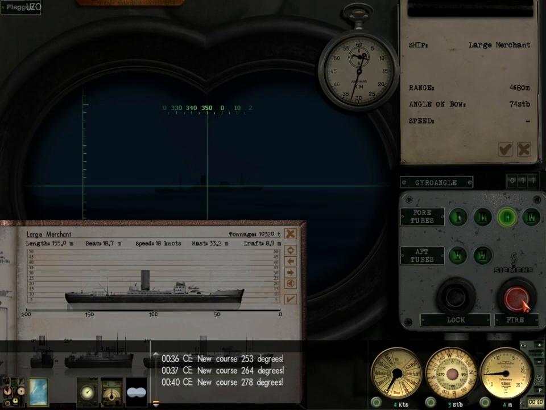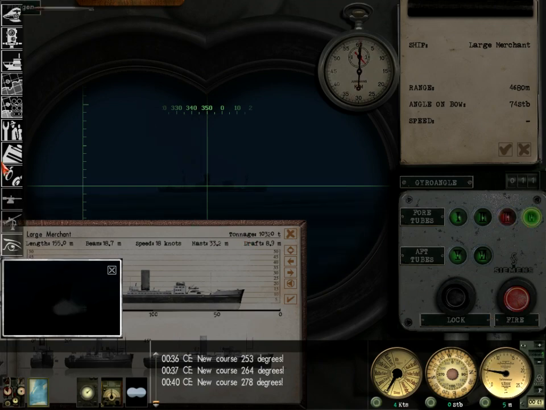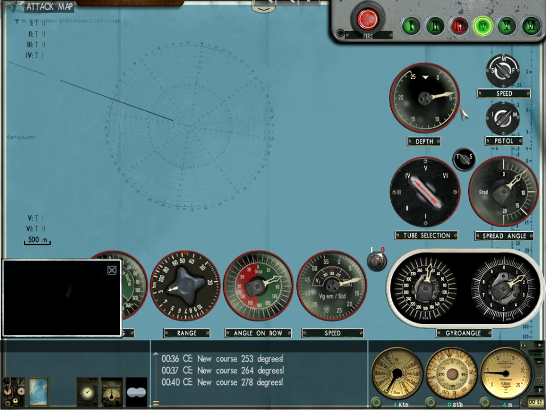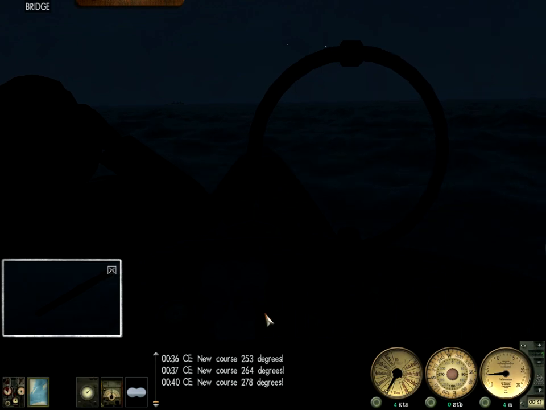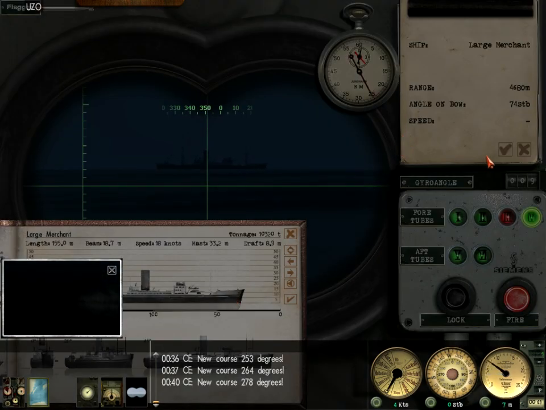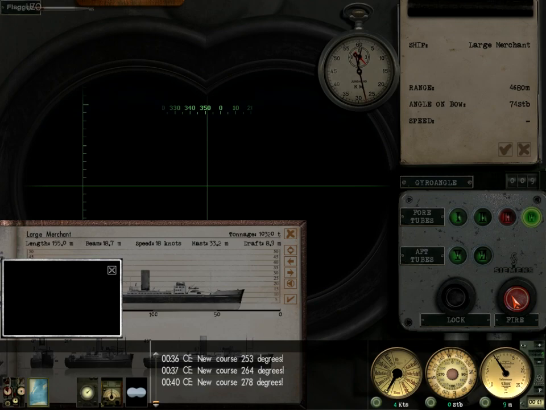Yeah, we're going to open the tube. And fire that one. This one I'm going to have as an impact, but I'm going to run it a little deep. Just because of the waves. 5.5. And why don't we notch up the speed a little, just by like a half a knot. And fire.